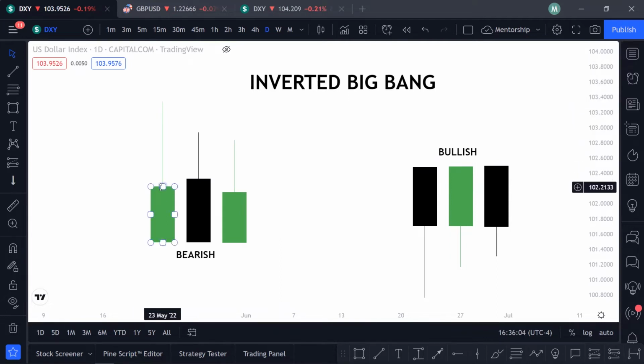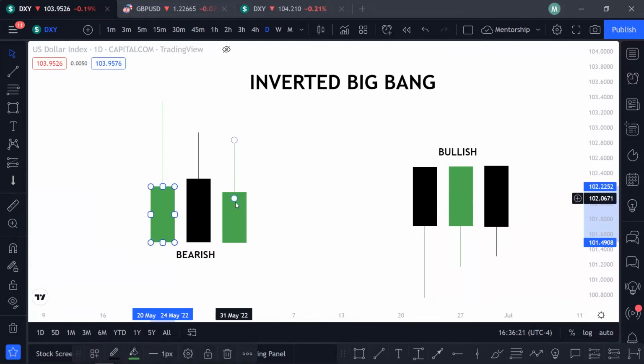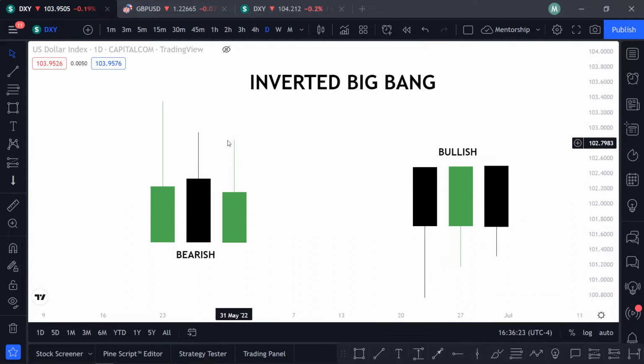One candle. I know most folks skipped to the 3rd minute, so that's why I had to bring in this other thing in the middle. I know such people skip that thing. So one candle here: day 1, day 2, day 3. What lies above these highs? It's liquidity. This is the big bang, the inverted big bang concept.